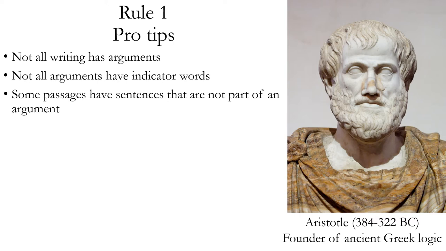Some passages have sentences that are not part of an argument. Sometimes you're looking at a text that is an argument or contains an argument, but there also could be background information or context. If propositions are not being used to prove anything, then they're not premises and don't count as part of an argument. For example, in the argument about Socrates, if I started out by saying 'Socrates was an ancient Greek philosopher,' that does not help prove the conclusion, so it would just be background information, not a premise.